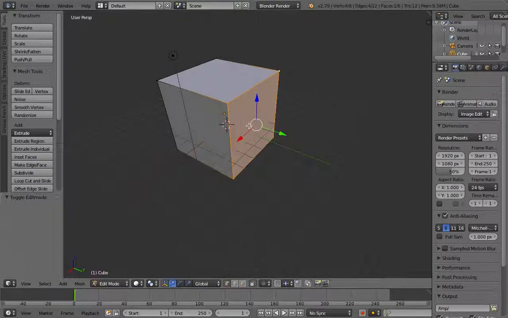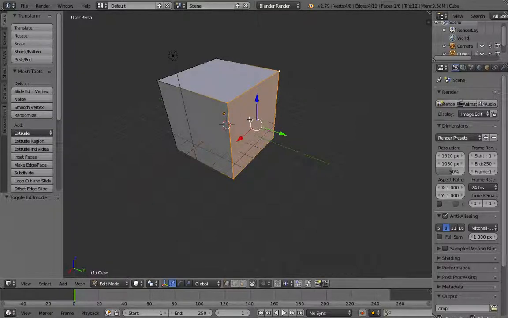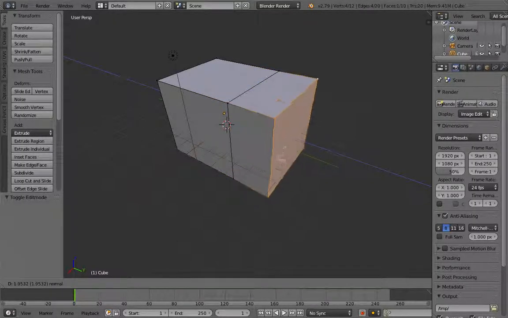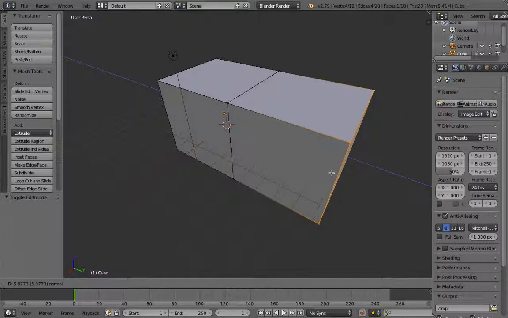One of the more important things is learning how to extrude a side from the shape. This basically means that instead of manipulating the entire shape like this, it will split the shape so that it will only manipulate the plane that you are on. By pressing E, you do this, and it will only affect what's continuation from the selected area.